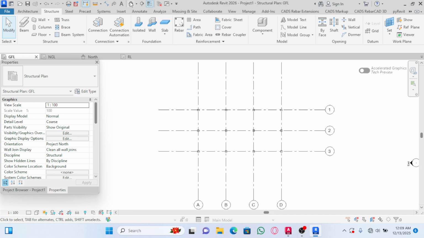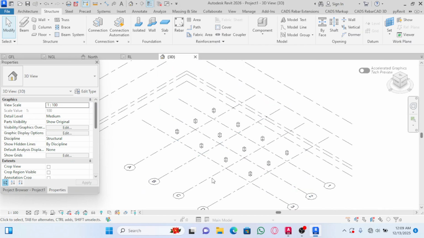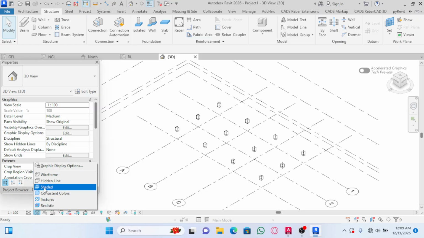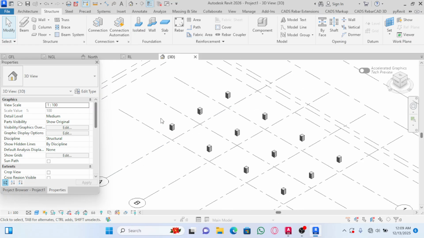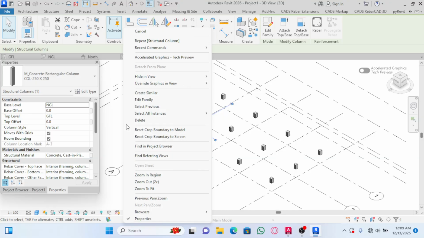Go to 3D and see how your columns look. Okay, you come to this visual style and click on it, make it shaded. Click on one of them and right click, select all instances visible in view.